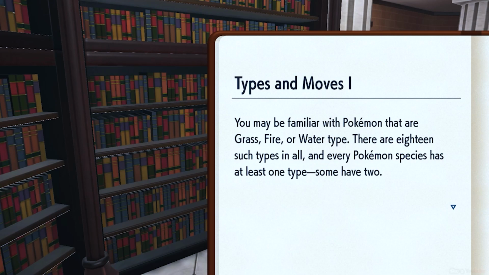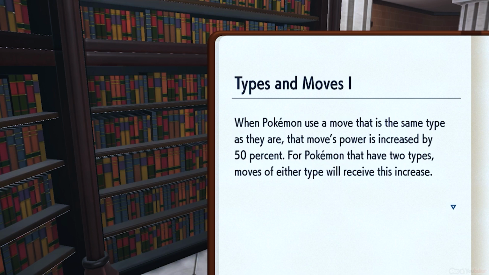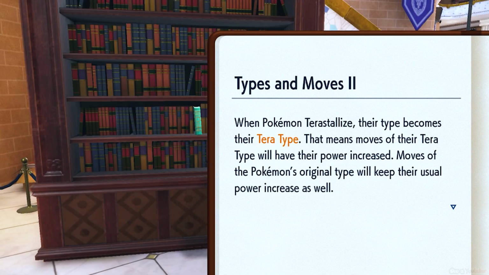Types and Moves Part 1. You may be familiar with Pokemon that are Grass, Fire, or Water type. There are 18 such types in all, and every Pokemon species has at least one type. Some have two. When Pokemon use a move that is the same type as they are, that move's power is increased by 50%. Pokemon that have two types will receive this increase with moves of either type.